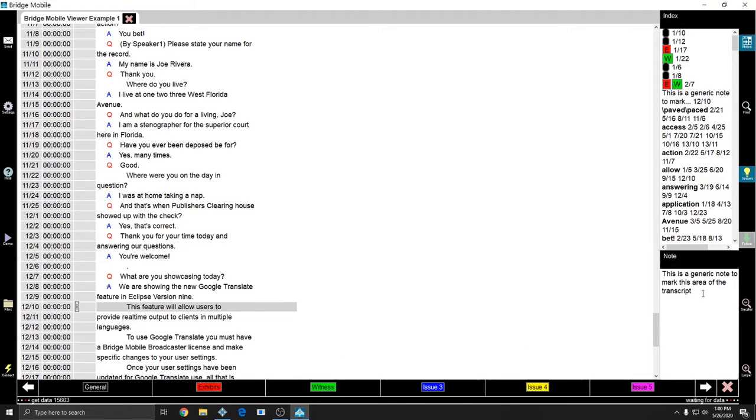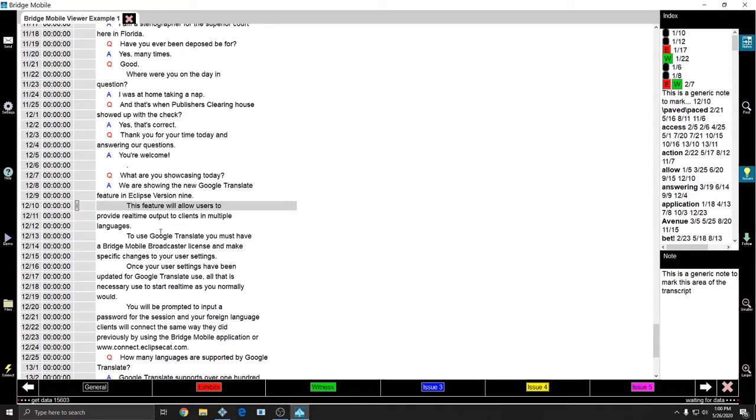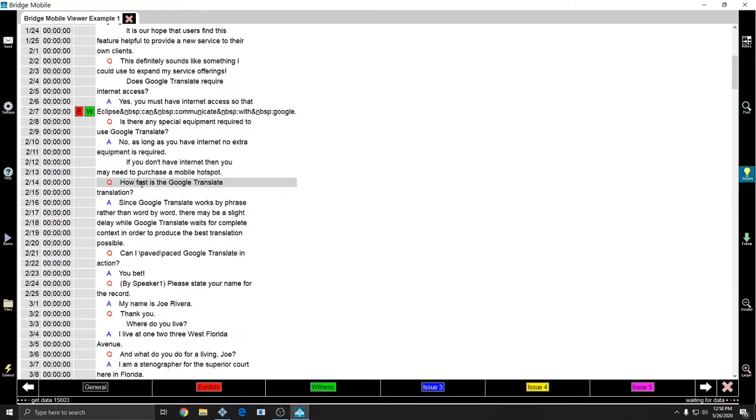And so if I click there, I'll see the note on the left, or if I click on the note in the keyword index, on where it has the page and line number listed, it'll take me to that note in the document as well. So I can customize all of these marking features to meet any need.